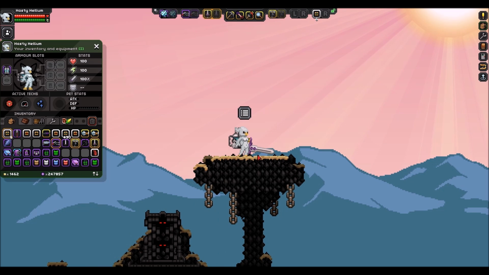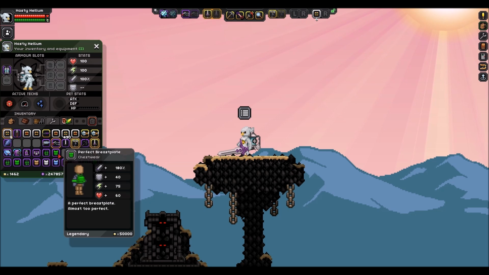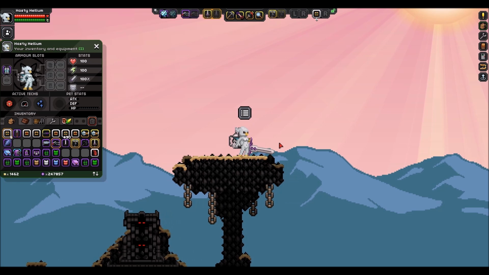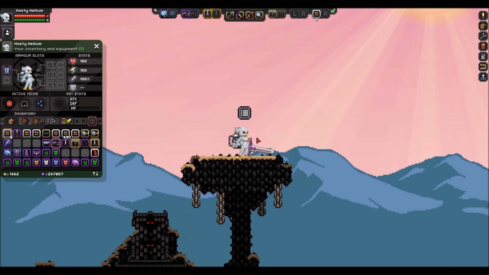And for the longest time I've wanted to figure out how to put those effects on armor, and I just figured out how to do it this weekend, and so I want to show you guys how to do it. It's really simple, and you can put any effect on any armor piece pretty much, and the best part is you can even stack. Like you can put multiple effects on one armor set, so it's pretty cool.